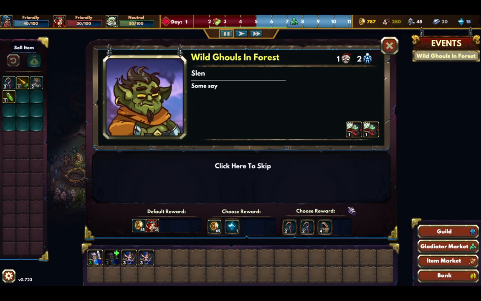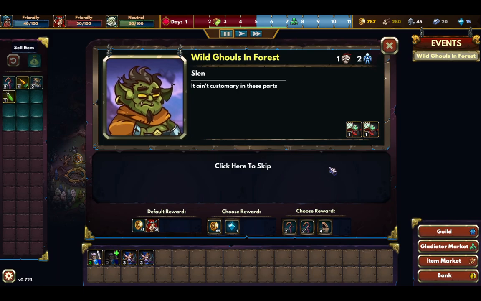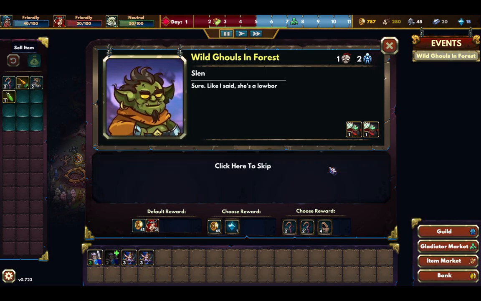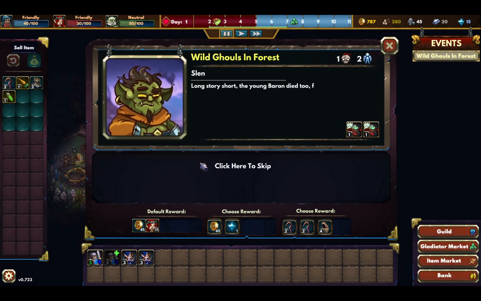What kind of rumors? Some say that the High Necromancer is to blame, as his dark arts disturb the balance of nature. Others claim it's due to the influence of the Baroness. Influence of the Baroness? Well, it ain't customary in these parts for an elven woman to rule, much less a lowborn one. Suffice to say, the common folk don't see eye to eye with her. Tell me more about the Baroness. Sure, like I said, she's a lowborn elf who charmed the Baron's son. When the elder Baron died, his son married her despite her social status. How romantic. Well, long story short, the young Baron died too, from a blighted forest troll of all things. Thus, the rulership of the Deadwoods fell to her.